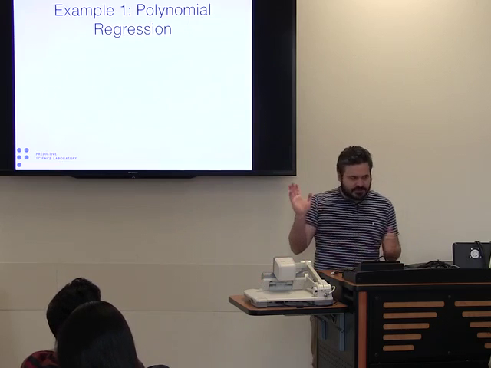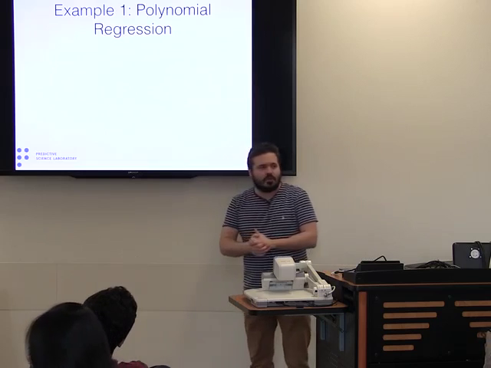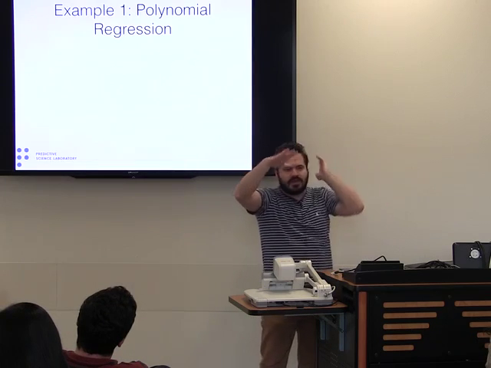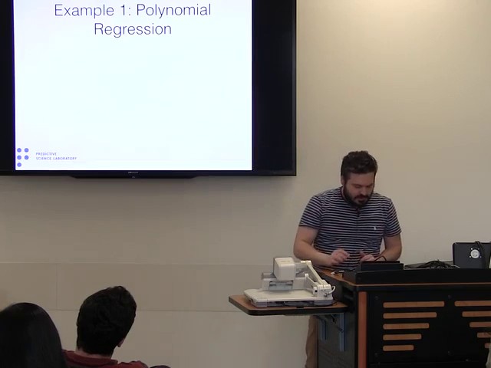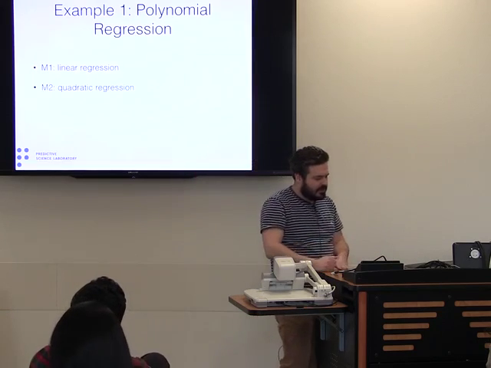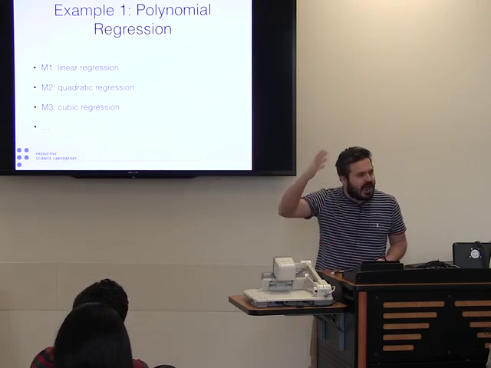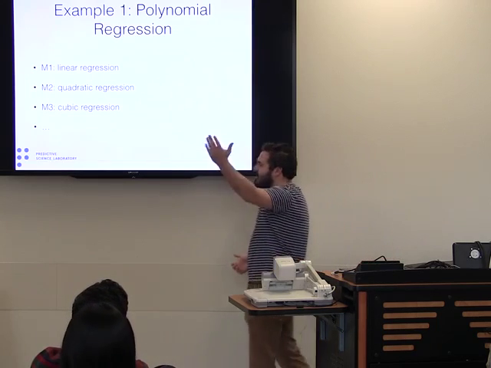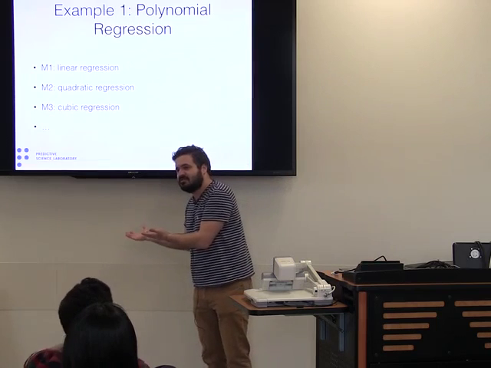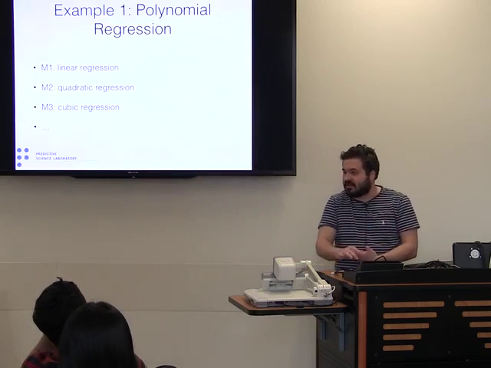Some examples. The first example I want to talk about is the example on the handout. Polynomial regression. So you want to do regression between an x and a y. You want to learn a function of x, and you want to do that by using polynomial expansion. You could use polynomials of order 1, so you just do a linear regression. That's one model. Another model could be second-degree polynomials, or third-degree, or even higher-degree polynomials. And the question is, I have my x's and my y's, and I can do polynomial regression. Should I take 100-degree polynomials, or should I take second-degree polynomials? Where should I stop? Now we're going to be able to answer that.